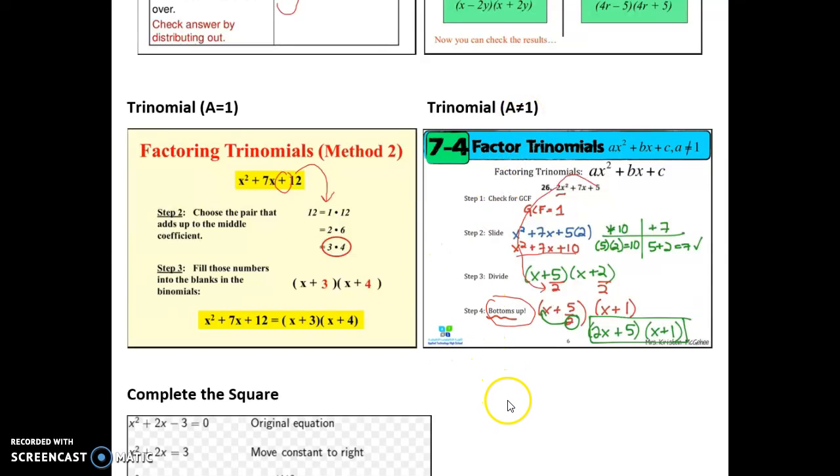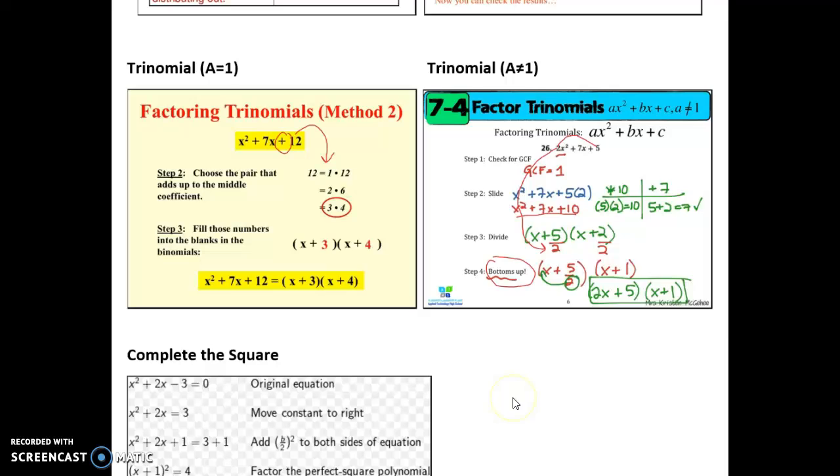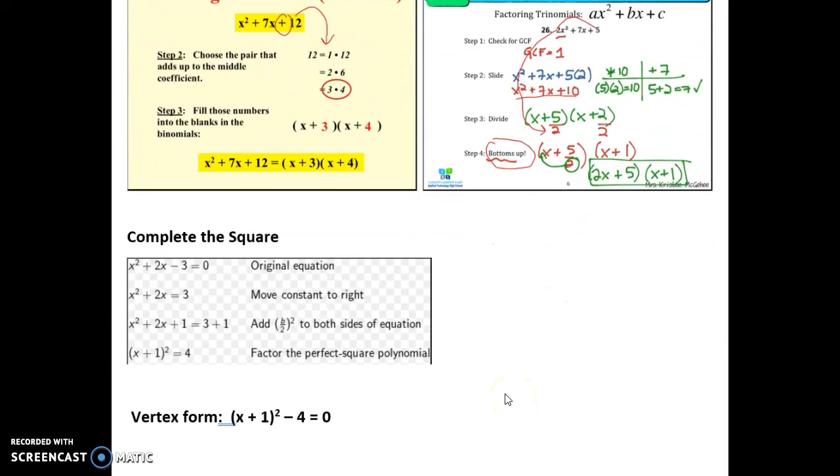The last way to factor is actually not really a factoring at all. It's just kind of manipulating the problem. It's called completing the square. When we have a trinomial, you can do it by completing the square, keeping the x's on one side and the constant on the other, so add 3 to both sides. This is where I would have drawn my box. So you put a little box. That's why I call it completing the square.